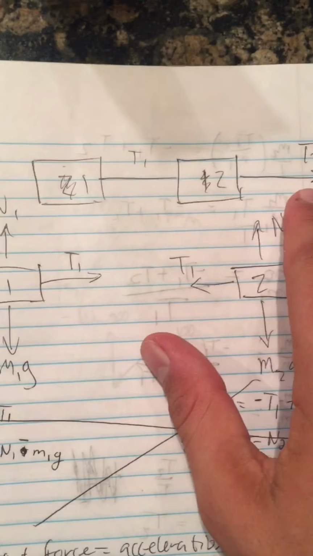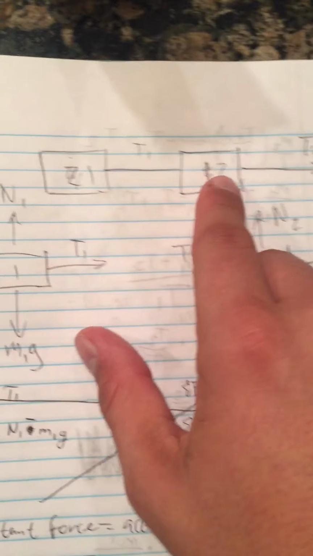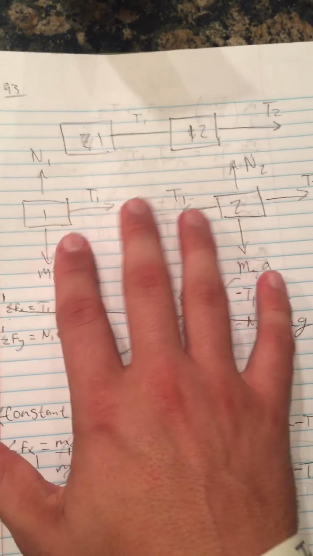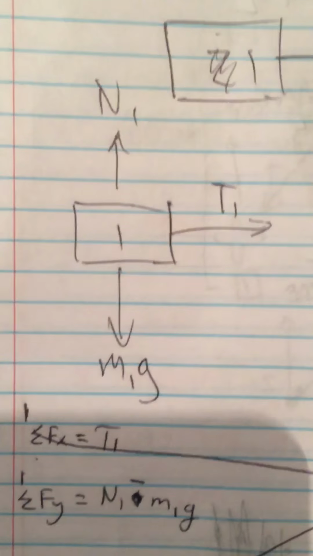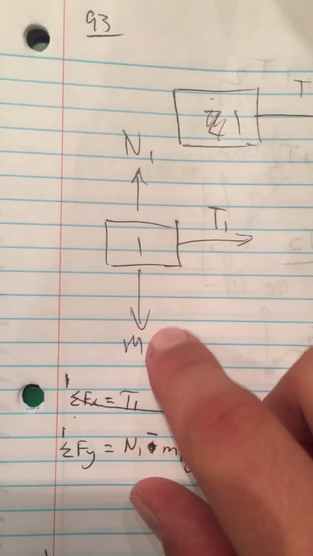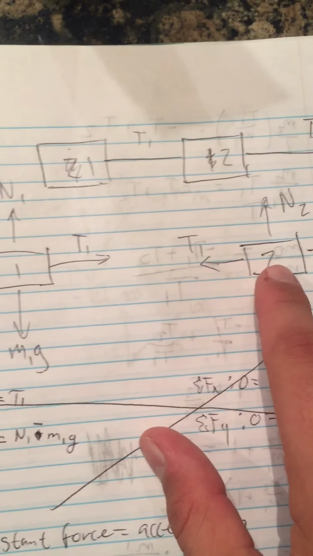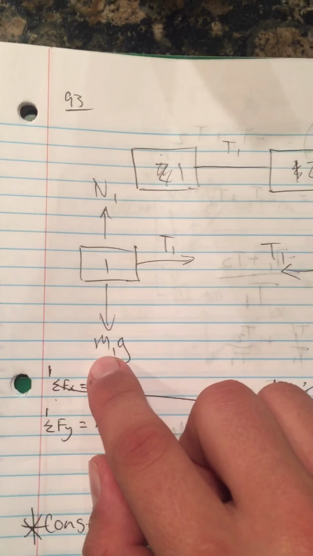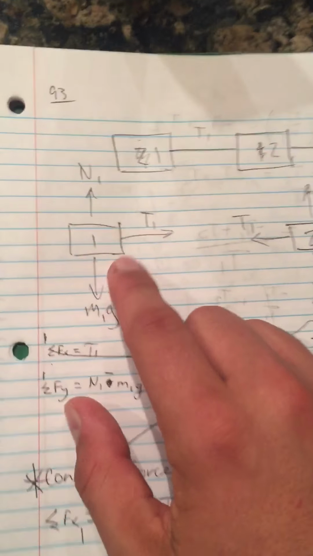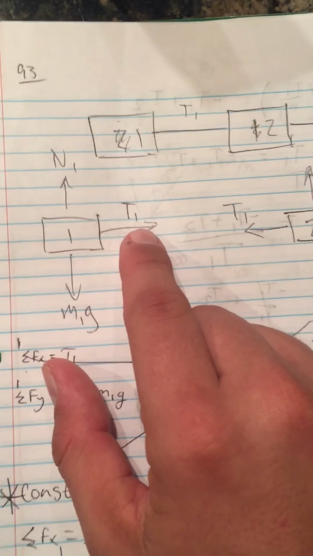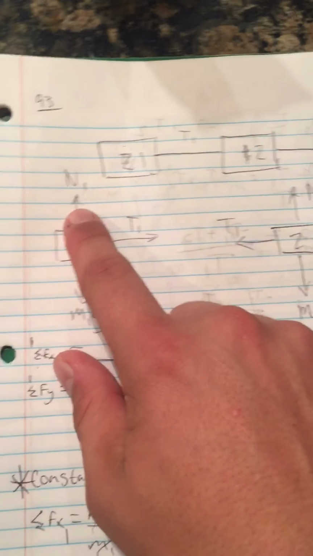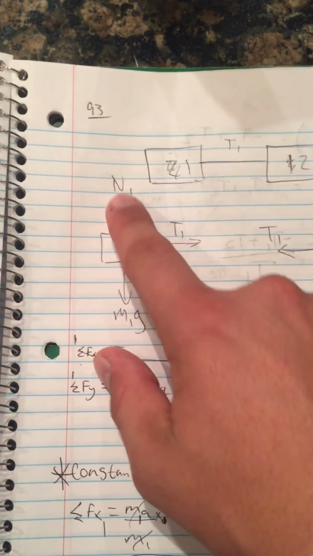So here's my homework page. I started off with the diagram they gave us right here. You see mass 1, tension 1, mass 2, tension 2. I decided to separate these into two free body diagrams. So the first one, I drew all our forces. We have M1 and M2. So we have the gravity of M1 g, tension T1 pulling in that direction, and a normal force going up.